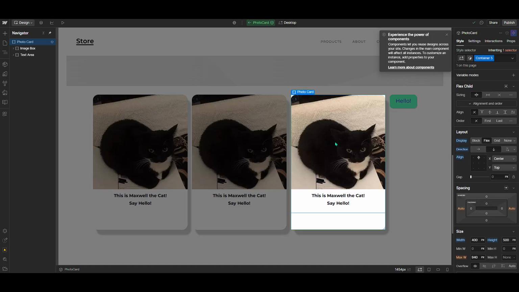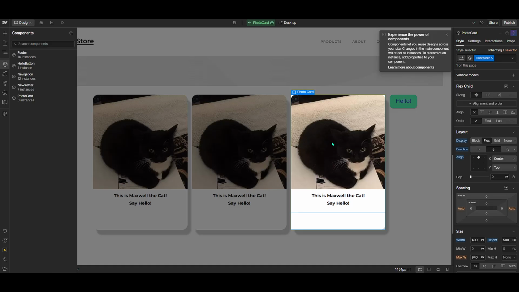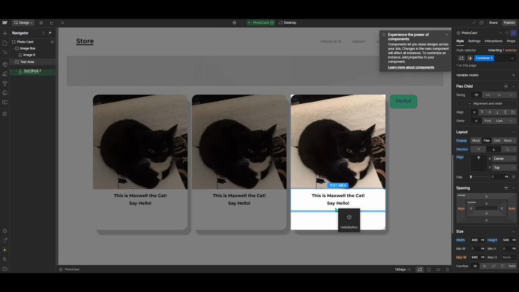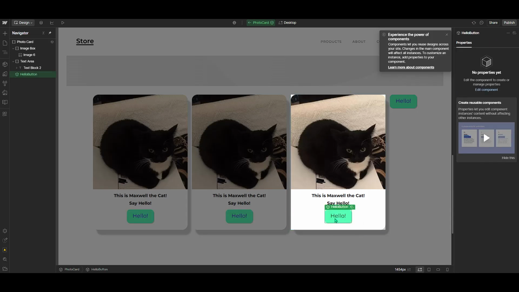The next step is to press Shift+A. What this does is open the Components panel on the left side of your screen. It's here that you'll see a list of all your components, including the button component that we created earlier. Now, you'll want to locate that button component within the Components panel. It should be easy to spot if you've named it clearly.